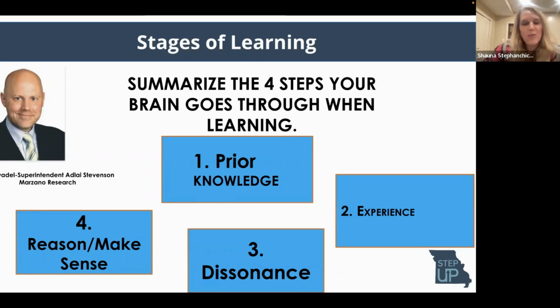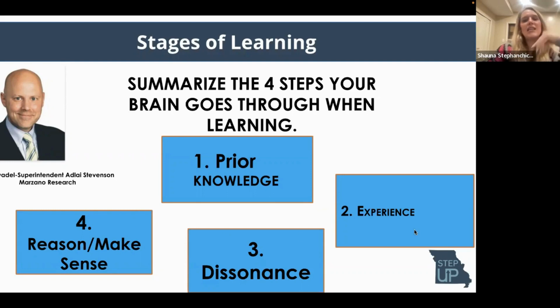We're going to look at another model of this, which you heard me talk about, the learning pit. There is a struggle and a pit that we have to go in when we have dissonance. And this sometimes takes a while because I thought something in the world worked this way. And now you're trying to teach me that it might work a different way. And once the student can work through this dissonance, then they can get to step 4 to reason and make sense of that information.